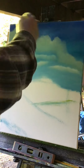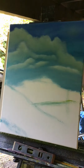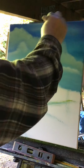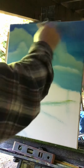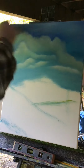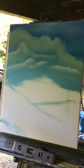If you want to make this blue look a little different, just rub a little white into it to make it blend better, because this is the straight color up here. So you can add just a little white if you want and just kind of blend it in. Just like that. All right, I'm gonna call that good for today. That looks pretty good. Cool sky on some turquoise and blue.